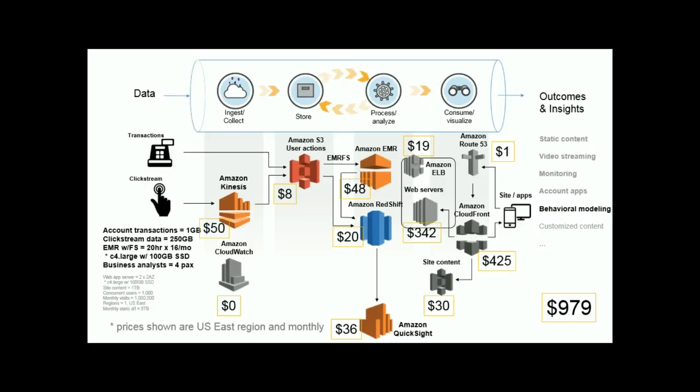So we'll see here, you've got transactional data that comes in batch, and that flows directly into Amazon S3, so capturing those user actions. But we also are capturing the clickstream data, and that flows in through Amazon Kinesis and up into S3. Data that is nice and structured, data that already has a schema, will flow from S3 into Redshift.